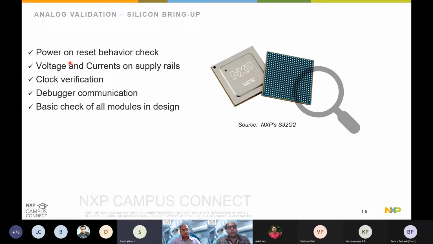First is the power on reset behavior check. Power on reset, or POR, ensures that the system power supply stabilizes at the correct levels, the clock of the processor settles accurately, and the loading of the internal registers is complete before the device actually starts working. We just discussed board bring-up in the previous slide, where I talked about the power rails coming up at the normal levels. If they come in the desired sequence order, then system power good is generated, which in turn enables the power on reset circuitry for the SoC. So that's the first item we need to take care of during silicon bring-up, the power on reset.